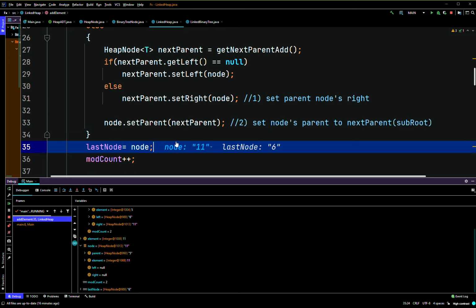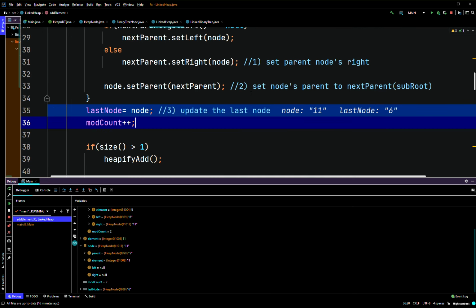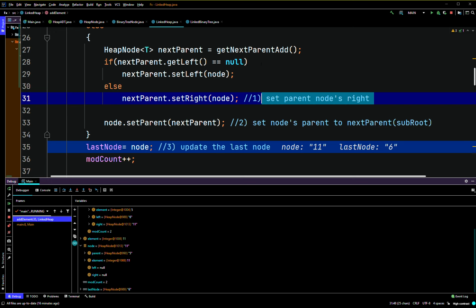Step 3 is update the last node. Step 4, mod count. Don't forget that. But these are specific to the heap. So just remember that. And it would be set parent's node left if it was this one.